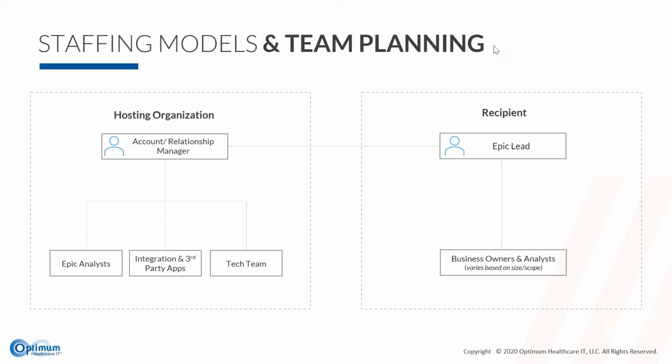Who that person is might vary a little bit. If your Connect program is new or on the smaller side, it might be just one role across all of your clients, and then also potentially be your overall Connect program lead, Connect director, who's defining strategy, leading implementations, etc. But as your team grows, or as your Connect client base grows, this may also separate into several folks. So you might have multiple account managers, relationship managers, whatever you want to call them, across multiple clients who are then reporting into your director or program manager of your Connect program.